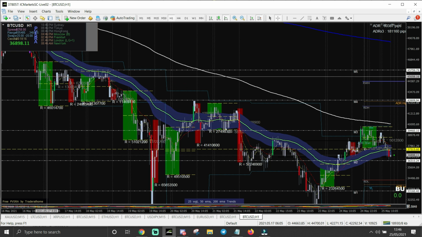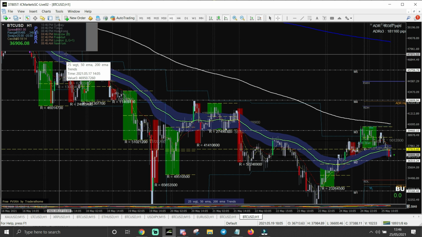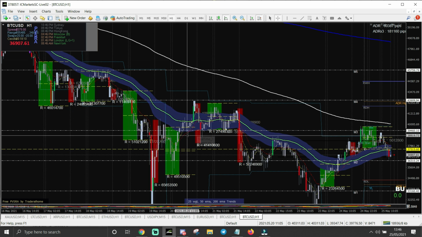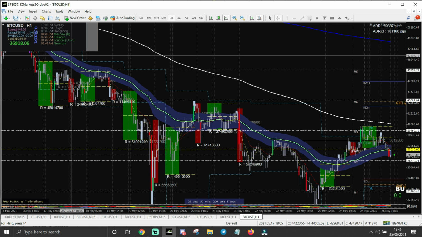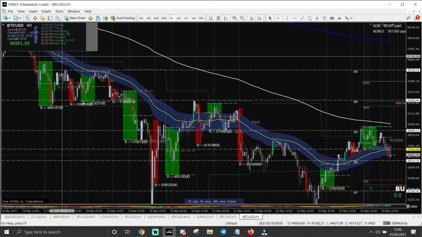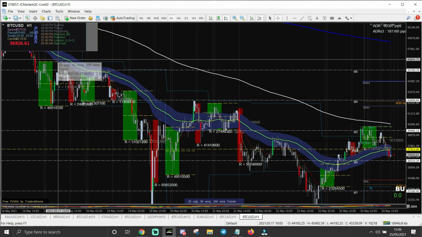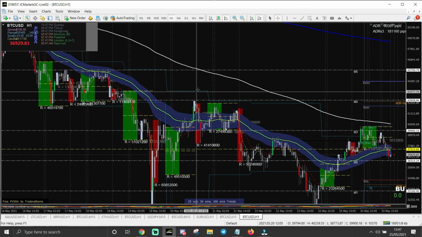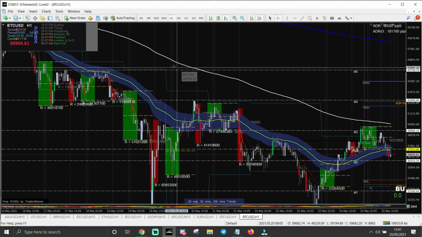Now, this blue line in the middle is the 50 EMA. It's got a cloud around it, sort of like a volatility band. We know this as the dragon in light of Trader at Home. So it's referred to as the dragon, which is going to give you the idea of where momentum is going.